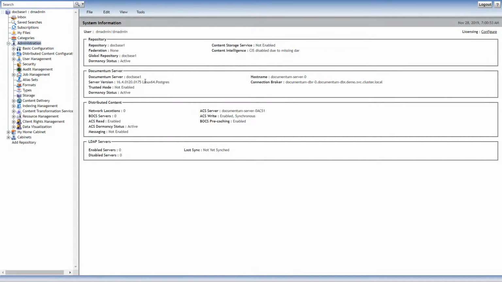We are now back at the 0175 version of the Documentum server. And we're good to go just as we were before we started this upgrade and rollback demo. Hopefully we were able to demonstrate the ease of upgrading and rollback with a focus on reducing the administration costs, reducing the risks, and establishing a pipeline for the continuous improvement of the quality of the solution.